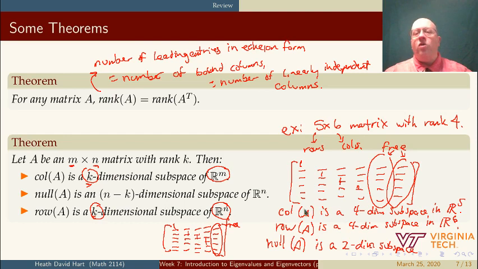And when we write out the null space, we have to incorporate all of the variables in our definition of null space. And there's a variable for every column. And so the definition of the null space will have to have 6 equations in it, which means it will be 6 rows in the matrix. And so this will be a 2-dimensional subspace in R6. And so that's where the Rn comes from. It will be R6 and not R5 because I have to account for every variable when I write out the null space.